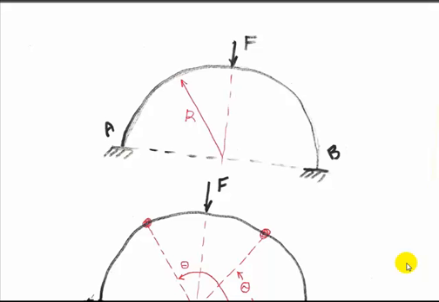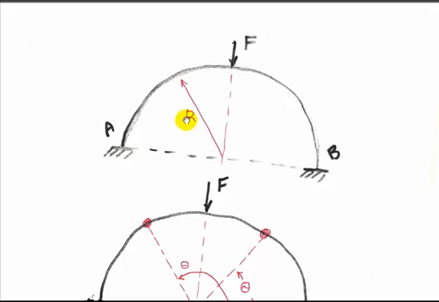Okay, in this video we're going to look at an indeterminate structure, and in this case the structure is a half ring going 180 degrees, and this structure is cantilevered at both ends. This is a planar structure, and in the plane of the structure we have a load F pointing downward as shown. The structure looks like it's cocked a little bit sideways because my scanner somehow didn't scan this page straight.